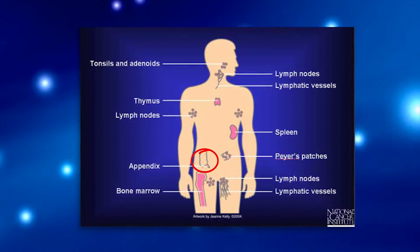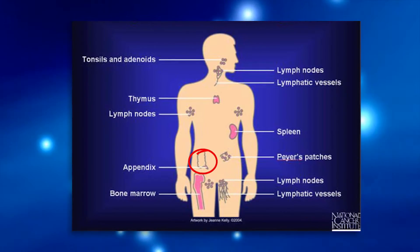In childhood, we think it may have some type of immune function. There are immune cells in the appendix, and we also think it possibly serves as a storage for bacteria — the good bacteria in the gut. Some people say the appendix stores the good bacteria, so when you have an infection in the gut, in the colon specifically, it can reboot the colon's normal flora — the regular bacteria in the gut. That immune function really starts to wane in adulthood. In kids, when they just have a viral illness, it can look like appendicitis because there are so many immune cells that proliferate, causing kids to get really sore and tender in the right lower quadrant right where the appendix is located.